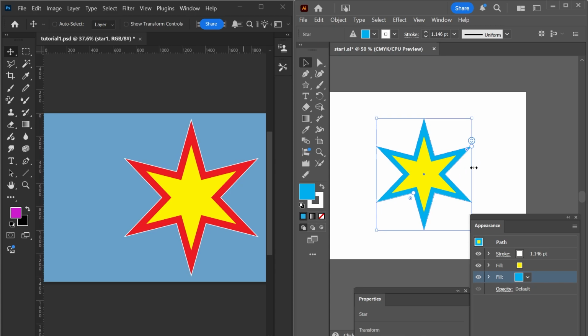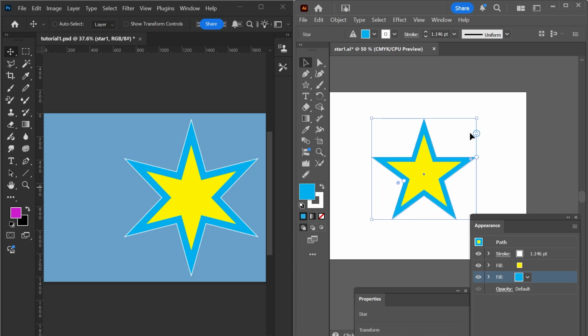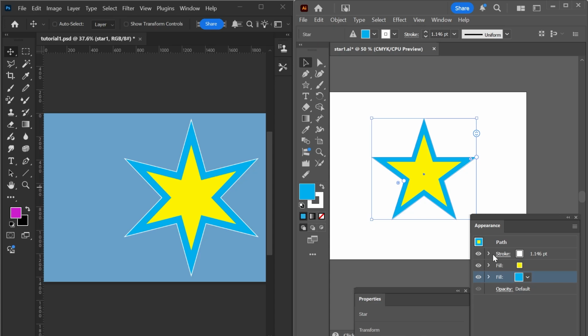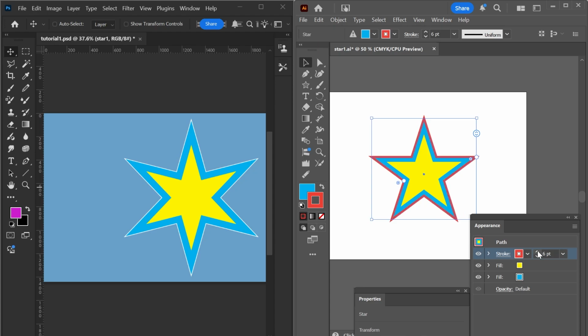So let's see if that works. I'm going to press Ctrl S to save. Yes, and as you can see, the Photoshop file has just updated to reflect the change I just made. And let's say we want to change the star so that there is less of them. I'll do that. And I'll change maybe the colour again. I'll give it a stroke maybe. And I'll make that a bit bigger.